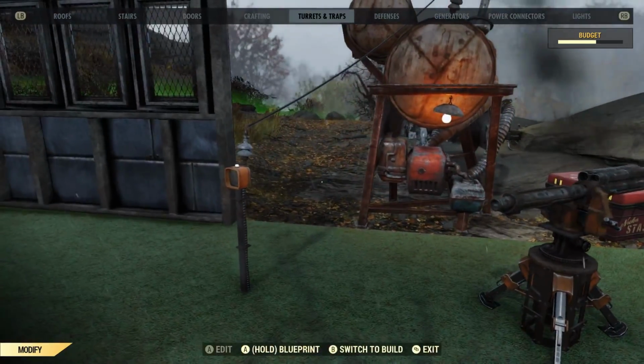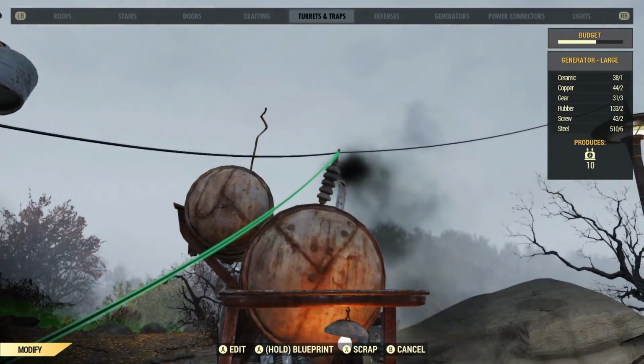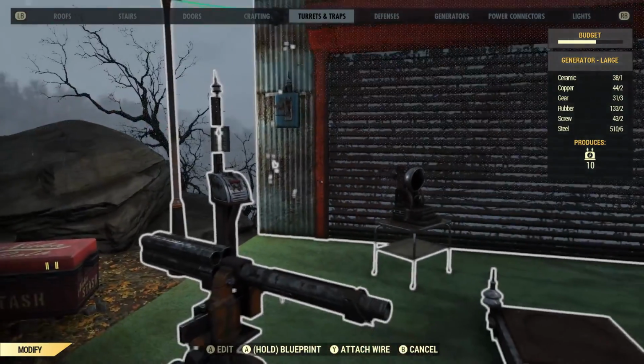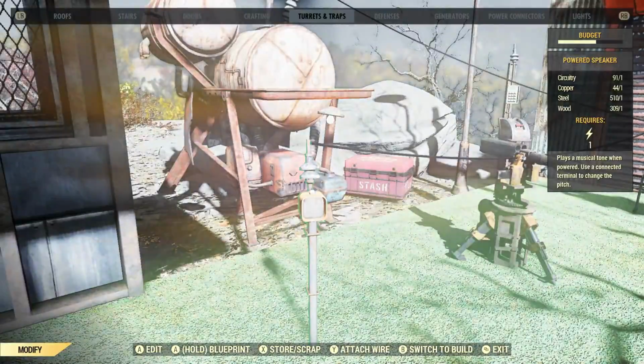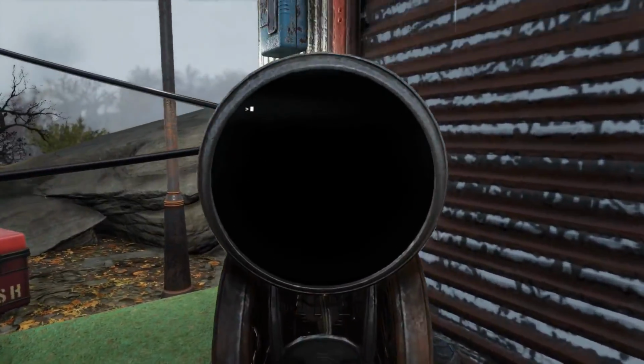Now there's also a sound meter. Now you might wonder what this is for. You can hook it straight up to the generator, it will constantly play a sound. However, if you go from the generator to the console itself or terminal, you can go from the terminal then to the actual noise meter. You'll hear now it's playing all the time. You can go to the terminal and change the frequency.